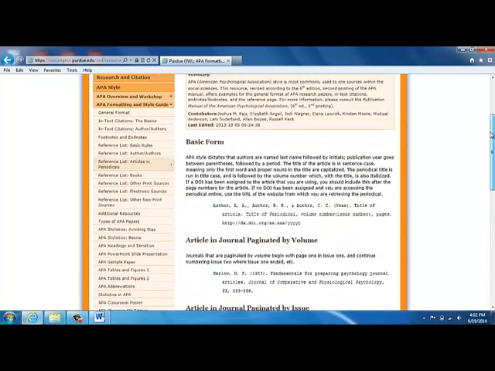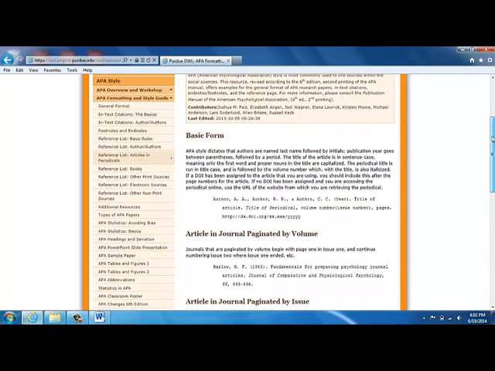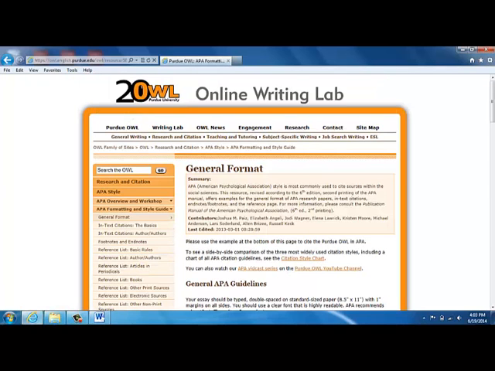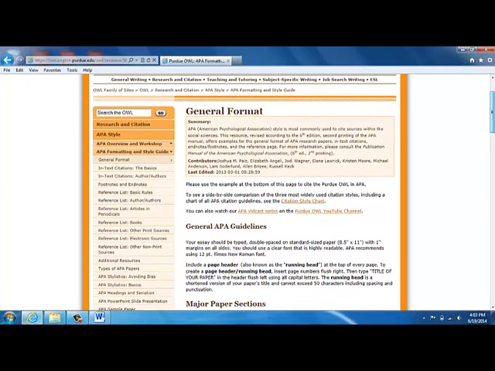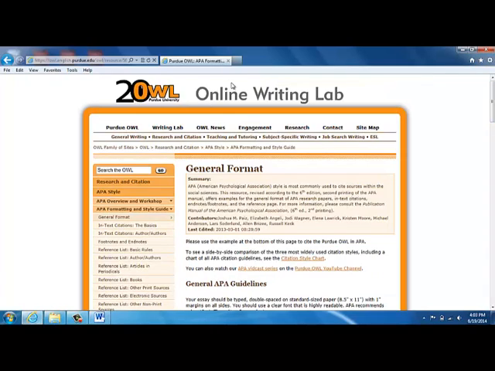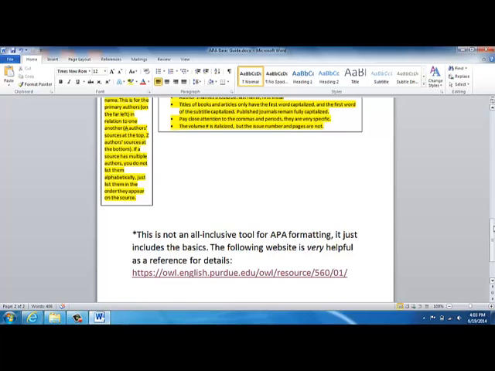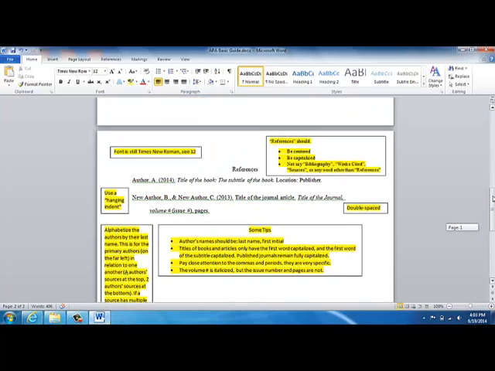So this is my go-to APA formatting guide, and it has a whole bunch of different really detailed examples for you there. So this is what I would recommend, and if you just want the basics, this will be helpful as well.